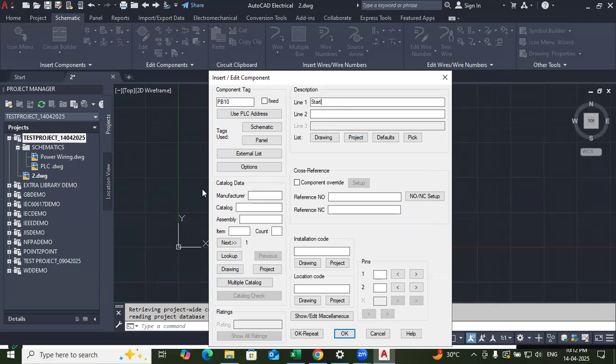And this is a very important concept, that is the catalog data. Here we need to mention the catalog data. Catalog data means the manufacturer of that device, the catalog of that device. Let's consider if you go to the electrician shop and ask for an MCB, miniature circuit breaker.